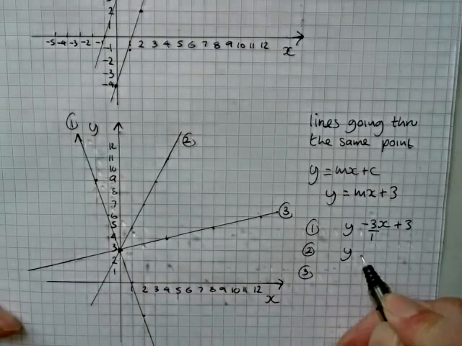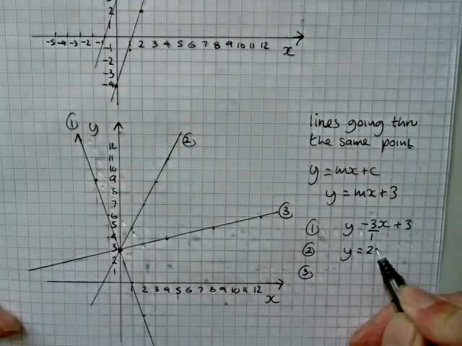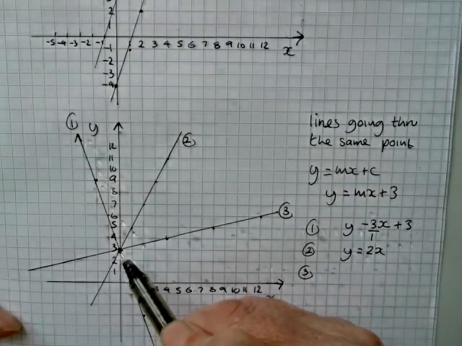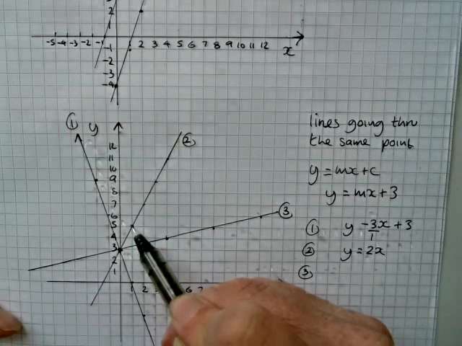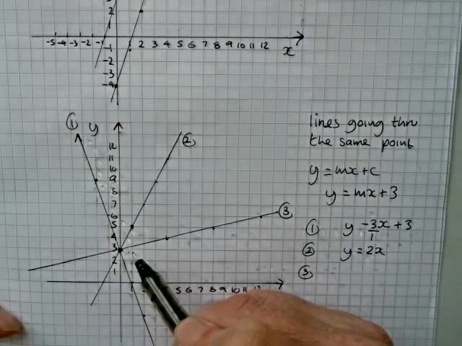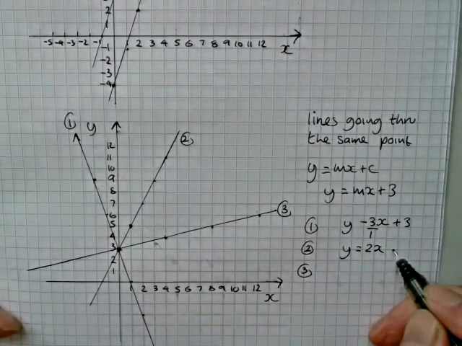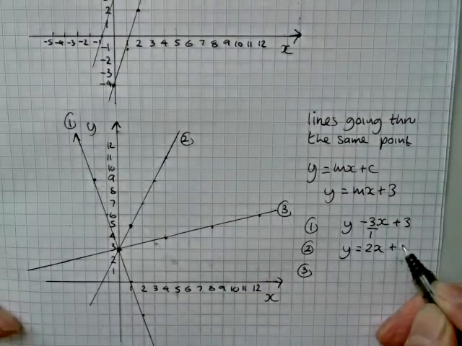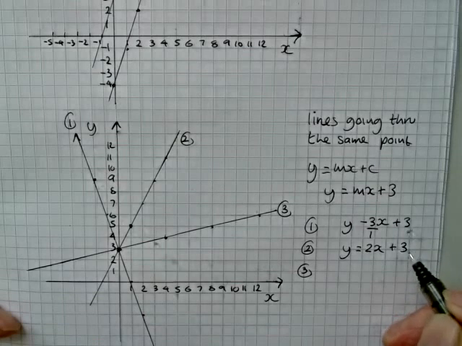If we go to line two, we've gone across one and we've gone up two. So line two is y equals 2x. And again, if you think I'm going a bit quickly on these gradients, I've done this in earlier videos and gone through this very slowly. We go across one and up two, so the gradient is two, and it goes through three.